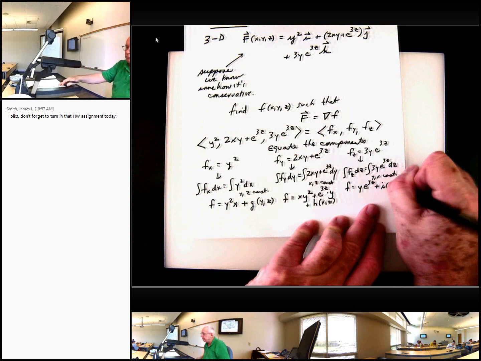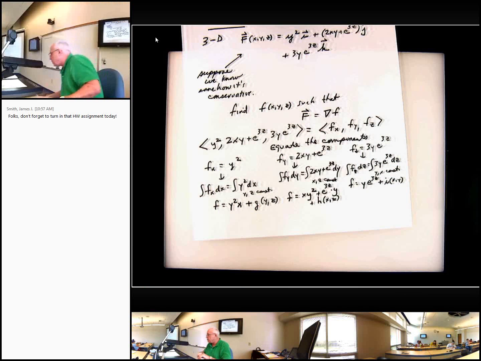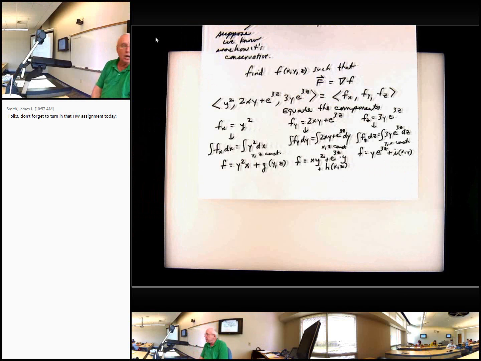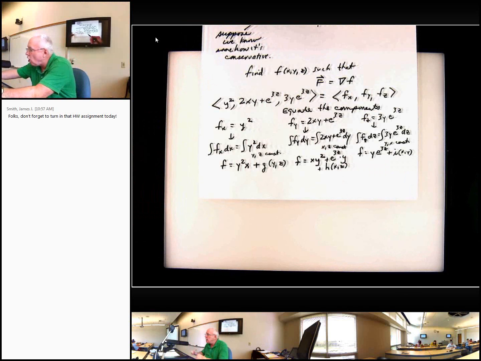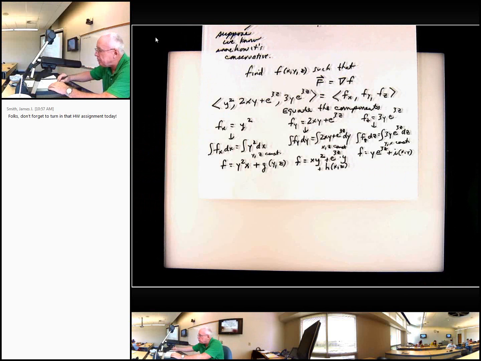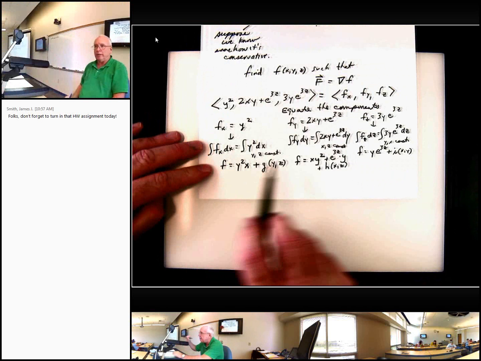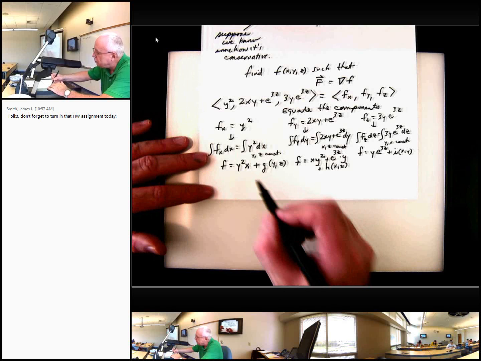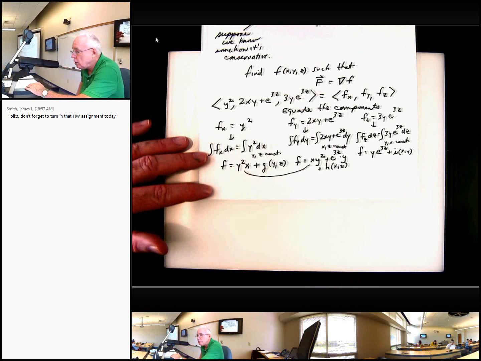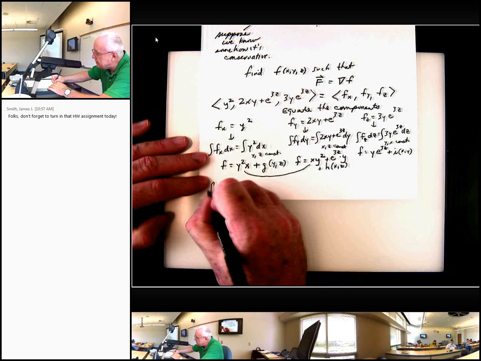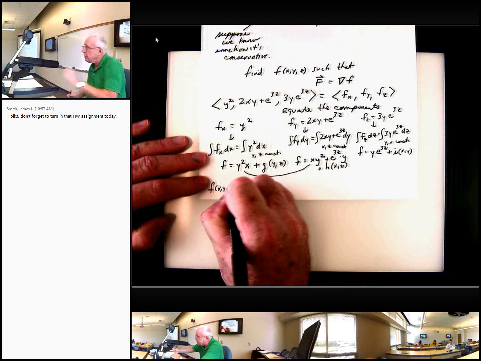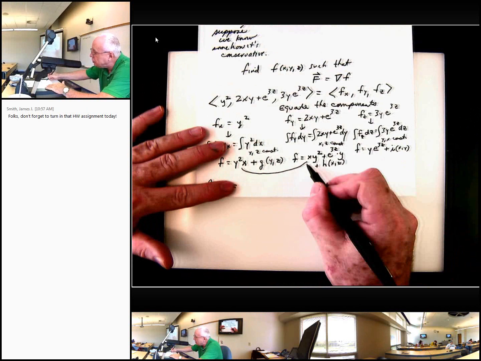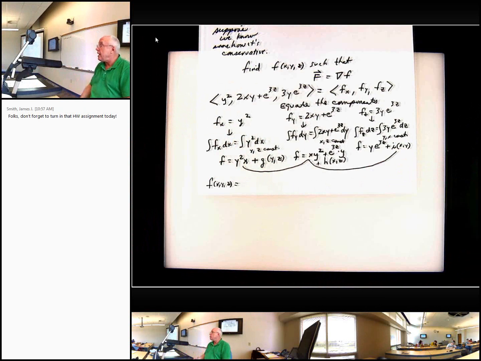All right. So we have to do this extra step because we have three components. Now it's a matter of comparing and seeing what we're going to have in our function. Again, all three of these are equal to the same thing, f, f, and f. Okay, notice here not all of them, but the first two have an x y squared. So we're definitely going to have that. So this is now going to be f of x, y, and z. And now the third one doesn't have an x y squared, but it has some function of x and y. Well, that's going to be the x y squared.